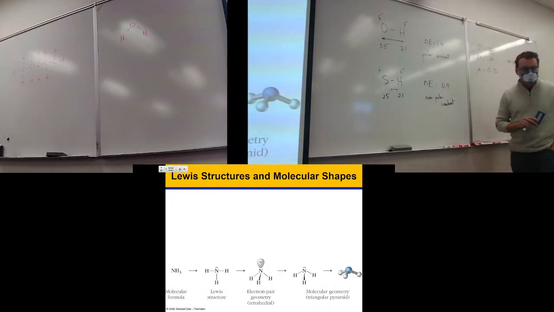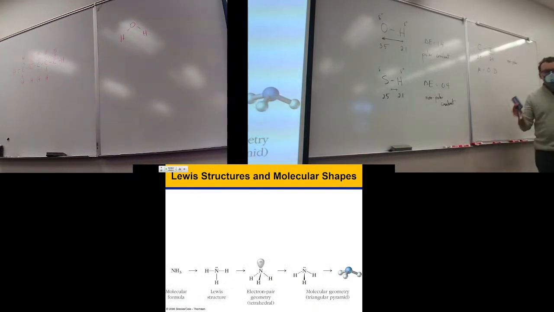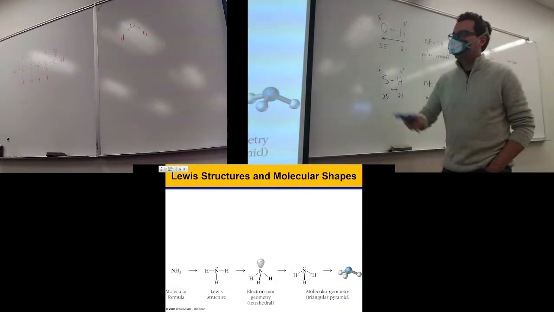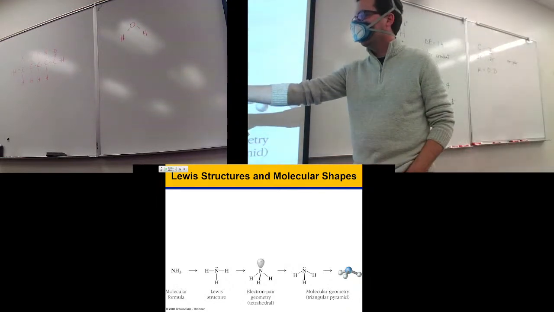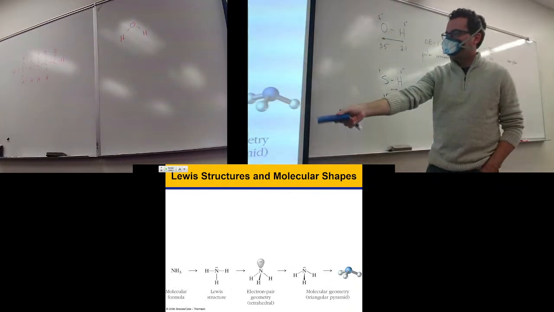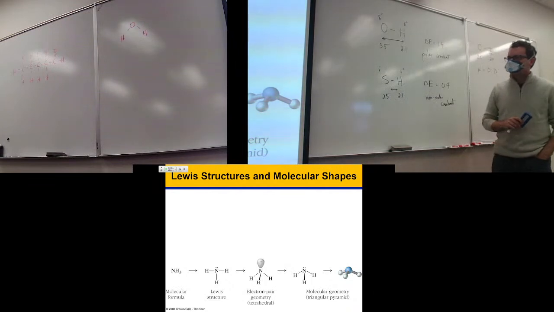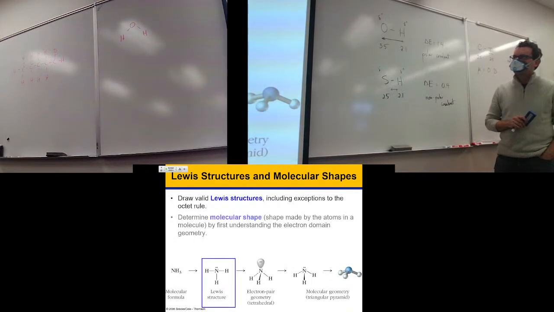So now that we've covered just plain bonds, let's switch to molecules. And this is what we covered in the lab. We went over how to go from a formula to a Lewis structure, and then from a Lewis structure to a shape. And it's pretty important when we start doing polarity of molecules to get to the shape part. So let's practice that really quickly.